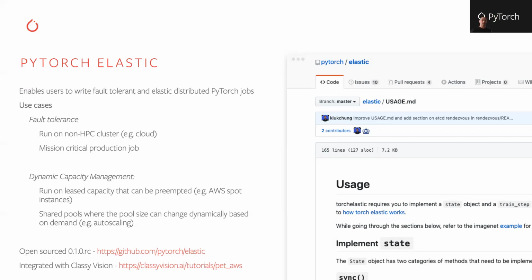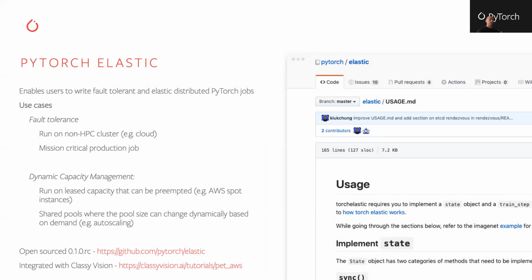But if I'm in a cloud and maybe I have preemptible instances, as AWS calls them, spot instances, this is much more difficult. I may also have mission critical production jobs that I want to be able to run, and I want to make sure that it doesn't fail after a certain period of time. Some of these jobs can last for days or weeks, or even months.